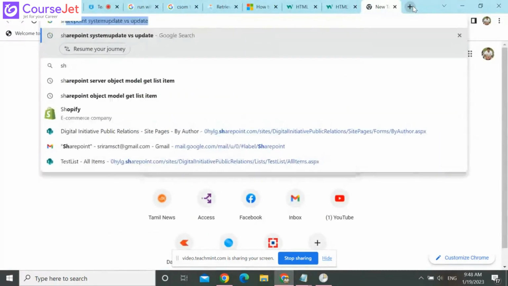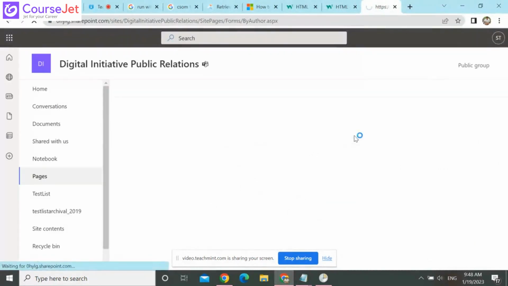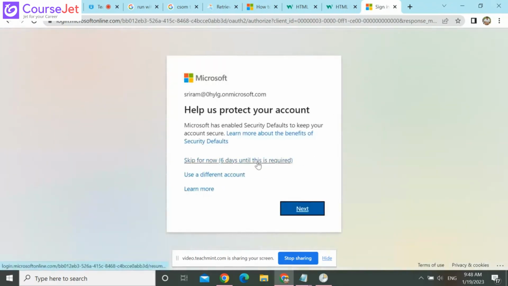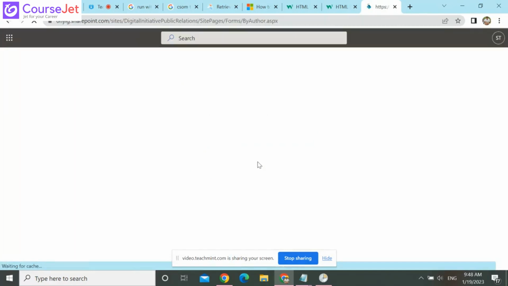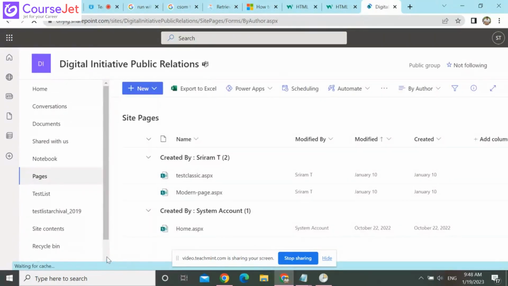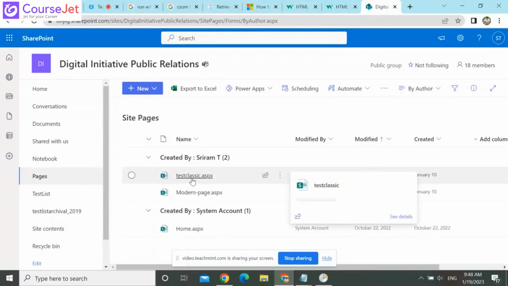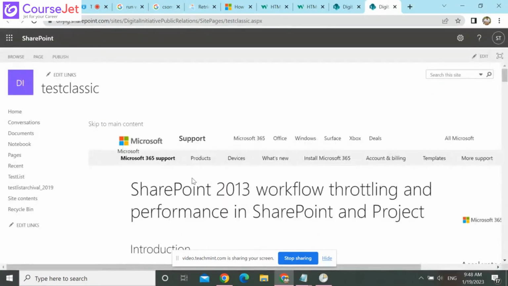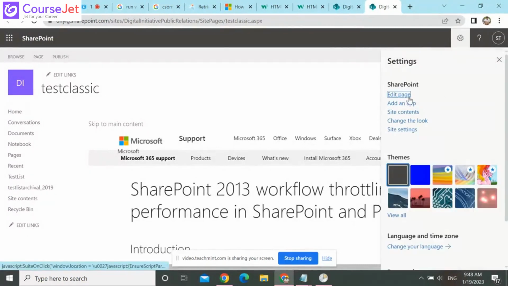See, in this page we have added the HTML content, right?